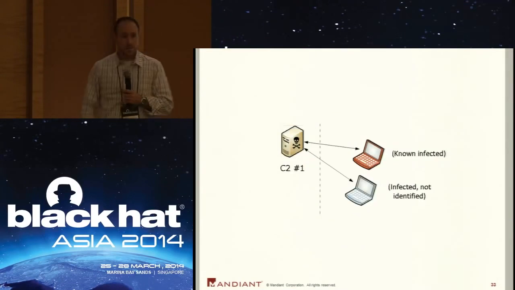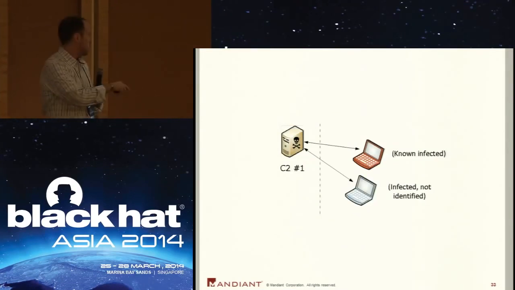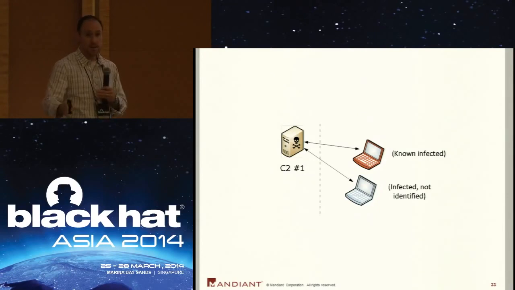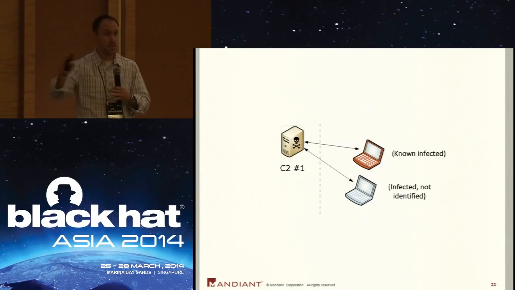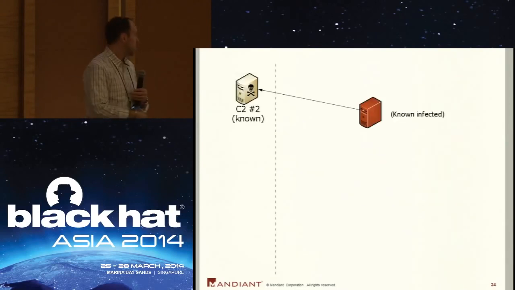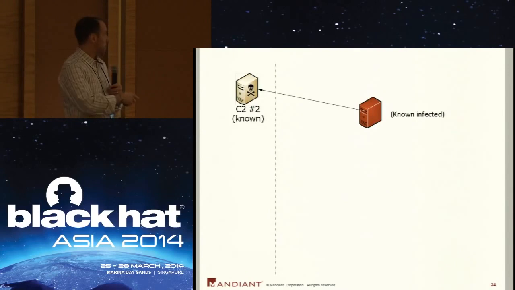So with this information, what you want to do is, you have one system that's infected. You already know it's infected because you knew that already. But there's another one that is also connecting to that same command and control that you didn't know about. So this is helpful. If you can query NetFlow, if you can query firewall logs, packets going out, basically anything that'll let you query who's gone to this IP address, web proxies as well. This will also help you find another system.